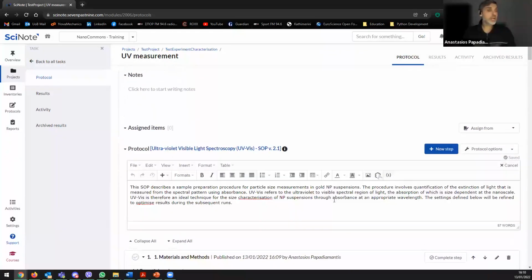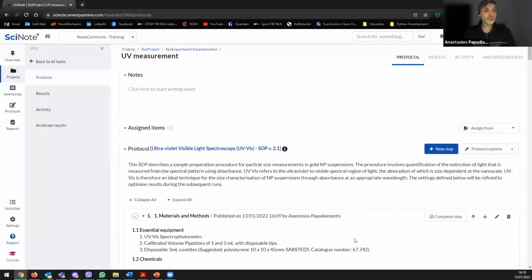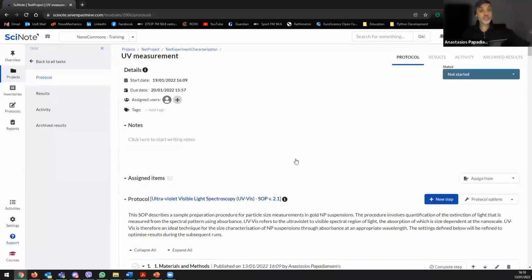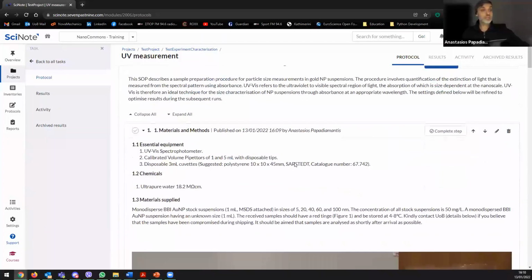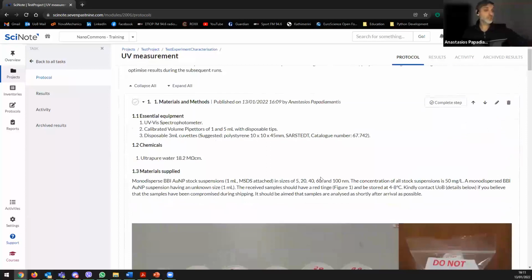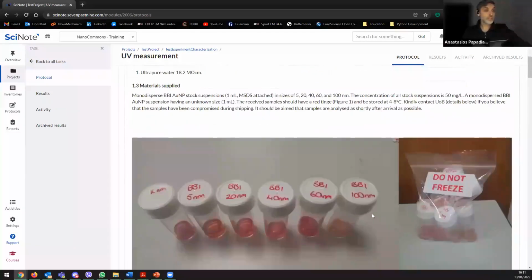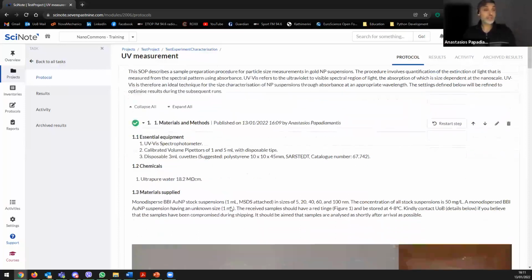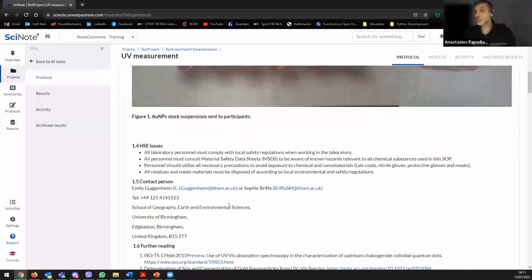And the other good thing is that you can follow it step by step, and also track the process by completing the step. If you say, okay, I read that, I checked my materials, they're correct, complete step, that gives you a click, and then you can move to the next protocol.